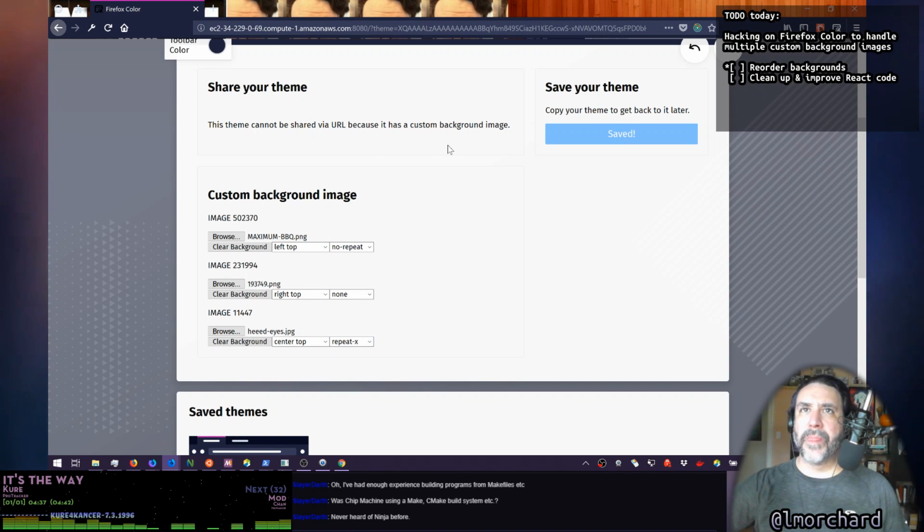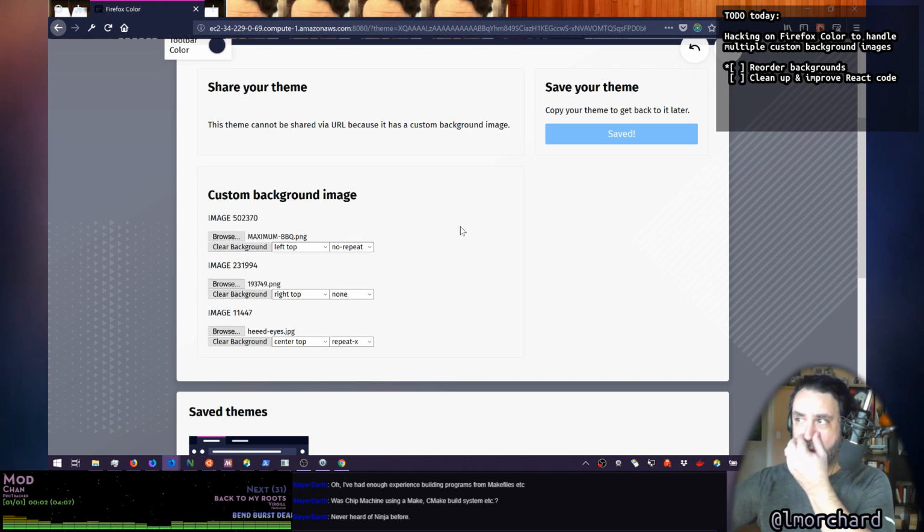There we go. What I'm going to be able to do here is these are layered. So you can see I've got a tiled version of my head all the way in the back. When I reorder these, I should be able to see that image take over the whole top.